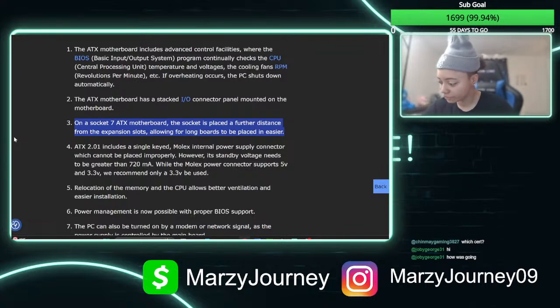So we're just trying to get a little bit of what it does, what it brings to the table, a bit of its expansions, a bit of its advantages, and then eventually we're going to get into the Micro ATX because that seems like a separate thing, but it's still an ATX. They look quite different. And then also with the AMD AM5, whatever it was, that also made the motherboards look a little bit different. So I want to get into that for today. Hopefully we can get into all of it. If not, we're just gonna have to push this to tomorrow.